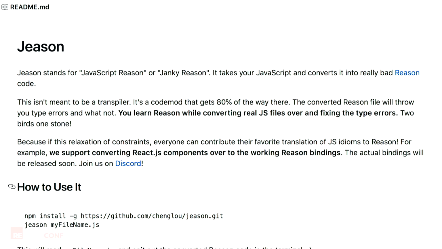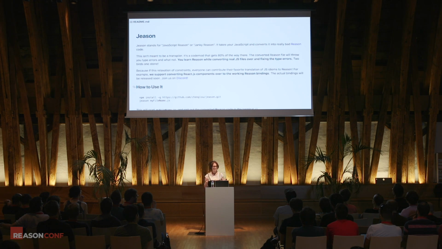I'd love to see it more developed, and I really should dig into it to see what I can contribute, but from what Javi said, it sounds really difficult. But the idea of having something where you can put in how you do it in JavaScript and have it spit out suggestions, even just suggestions of how you do it in Reason, that would be gold. That would be so helpful. And Javi, what you've done with Rebind, look, amazing.